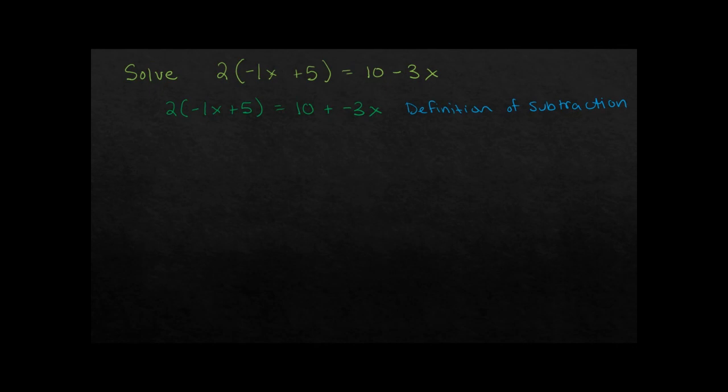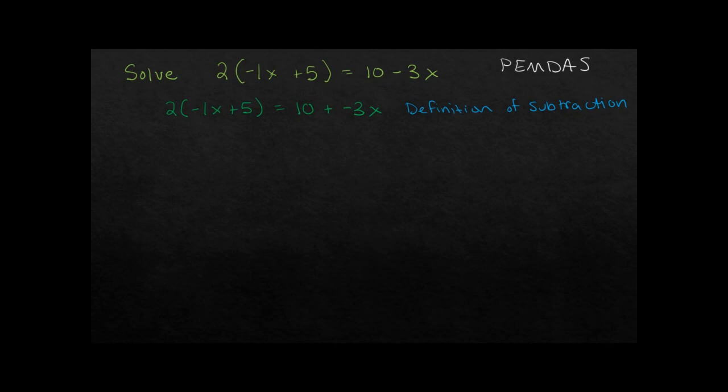Okay, so now we look at this and you're still like, oh goodness, what do I do? Well, think about what you know. Order of operations, PEMDAS. So if we're going through the order of operations, parentheses, if there's things to do inside parentheses, you would. We have a negative 1x plus 5. Those are not the same thing, because one has a letter and one is a number. You can't add letters and numbers together. E stands for exponents. I don't have any exponents.